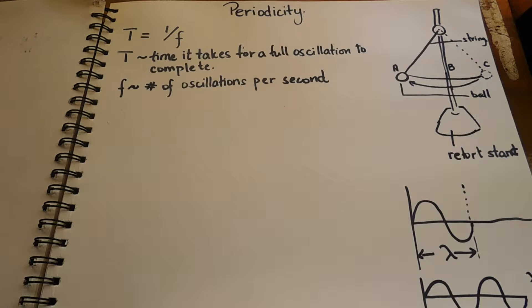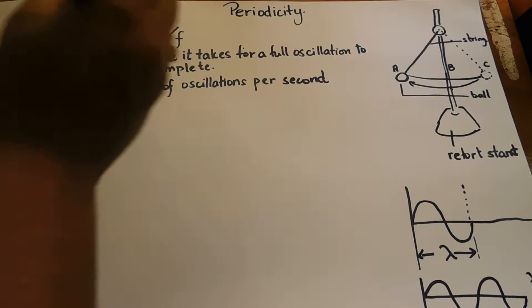Alright, periodicity is the time it takes for one oscillation to occur. An oscillation could take five seconds, five minutes, depending on the length of whatever it is or the size of the amplitude. When it comes to a ball on a string, the length of the string is what counts.